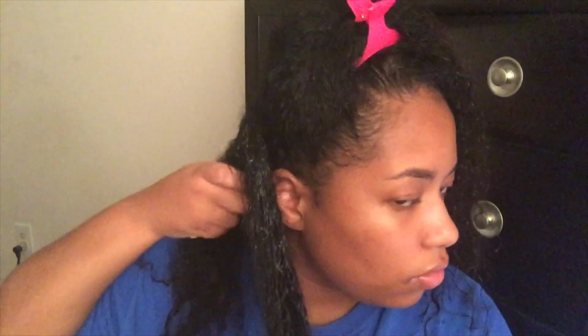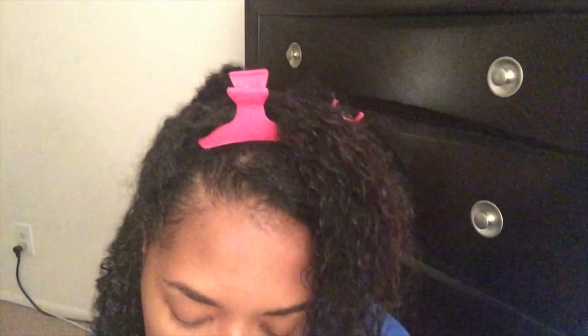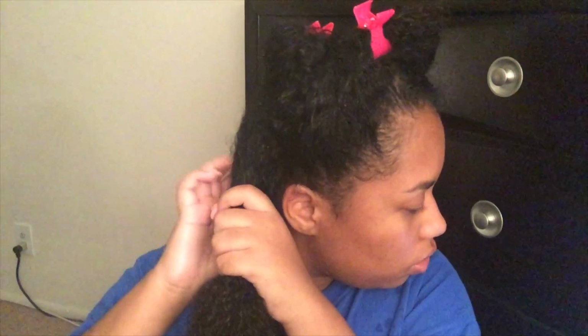Now, because I have thick hair and a lot of hair, I'm going to use a little bit at a time, but I'm just going to use more as desired if you need to. So now I'm just working the leave-in conditioning cream in my hair. My hair was getting in my way, so I just had to tuck it away.